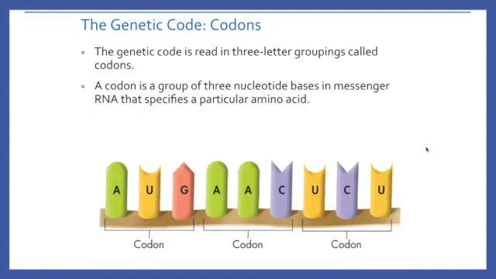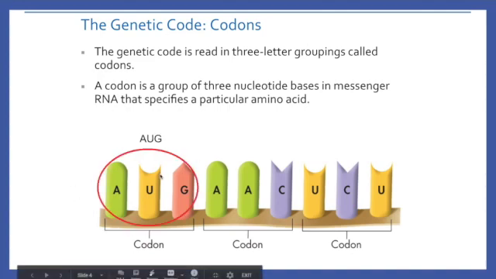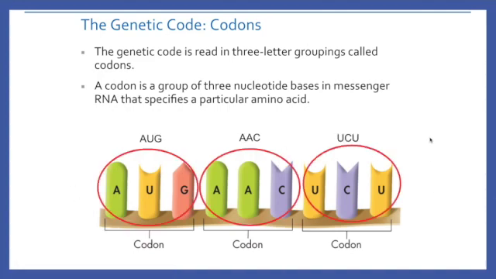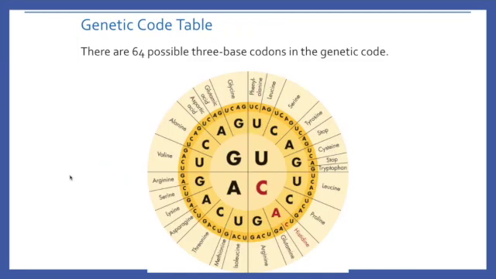So what's a codon? A codon is a set of 3 letters that come together to tell a tRNA, transfer RNA, which amino acid needs to be built. A codon, for example, AUG, AAC, or UCU. But how do we know what these letters mean? These are in a foreign language right now. This is not helpful to our body until we start building amino acids. So that's what this fun table is for.